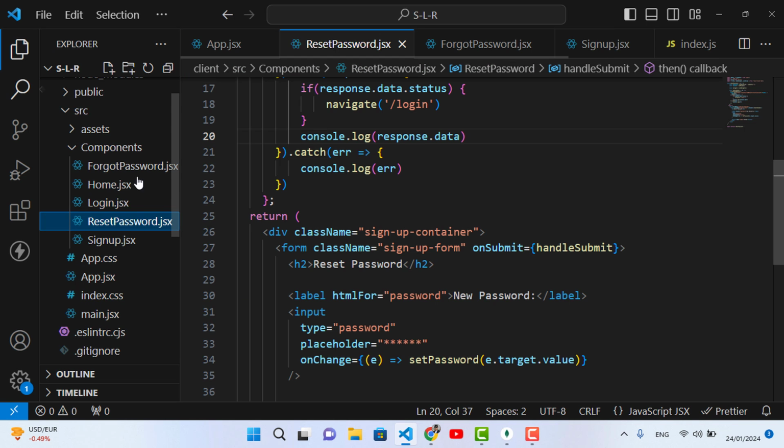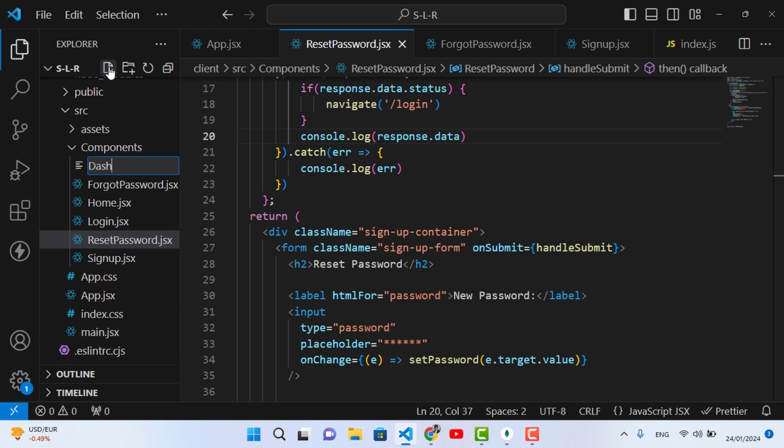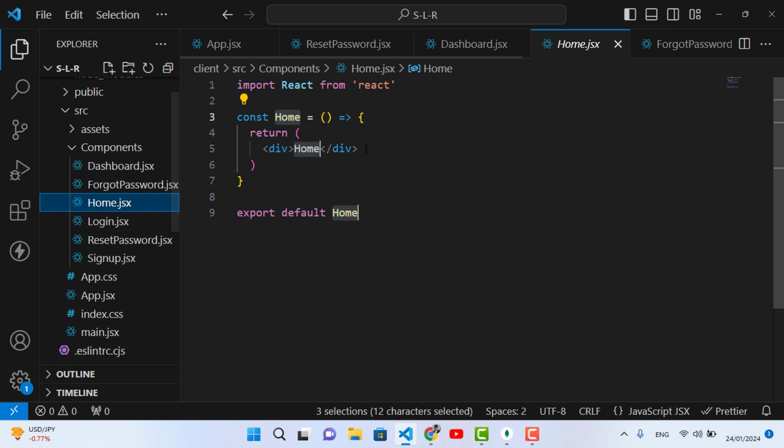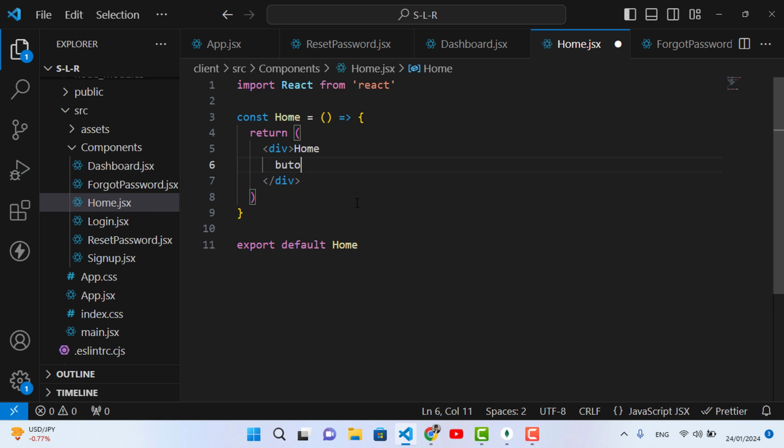For example, I will create a new component by the name of dashboard.jsx. Just come here to the home component. Here in the home component, I will add a button.